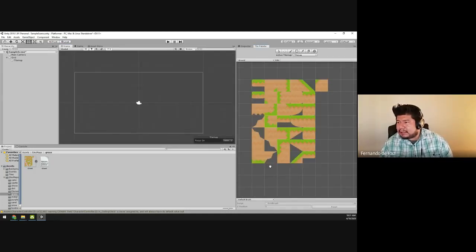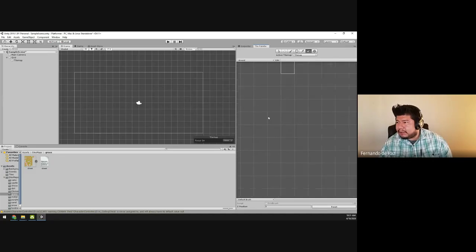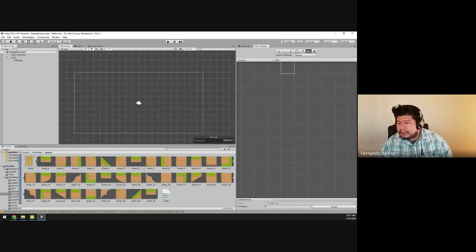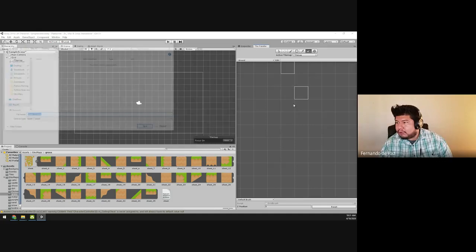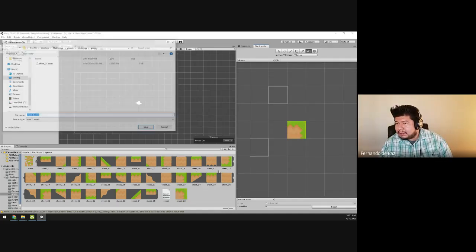So just like we did last time, we have to drag each one independently. Instead of dragging all of them in, you can drag each one by one. When you have the tile ready, just open this up, find the part, and put it in the correct place, and then it should work better. For example, for the corner, just put in a corner piece, and then the side piece.